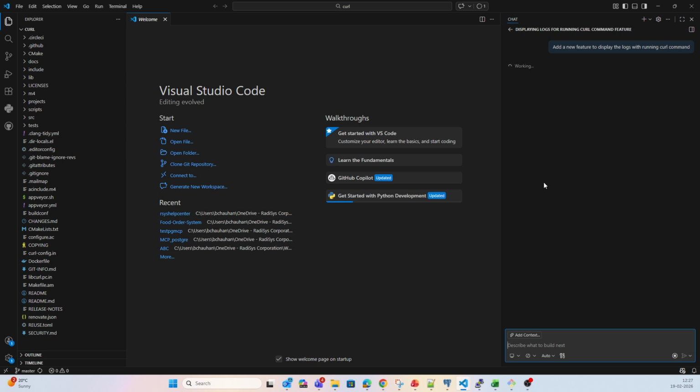So in agent mode, I'll just add a new feature to display the logs while running the curl command. As you can see, agent mode is in action right now. It is processing in the backend, and then it will add certain code to certain files.